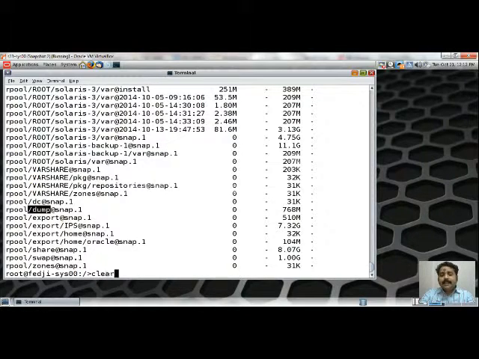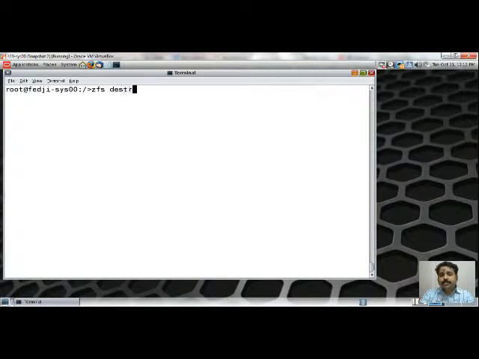So in the next couple of commands, we are going to destroy rpool/swap@snap.1, and we will also destroy rpool/dump@snap.1. Of course, you will have to remember to recreate these during the process of building the client, but in the snapshot, it's not really required. So we're going to destroy this snapshot here.